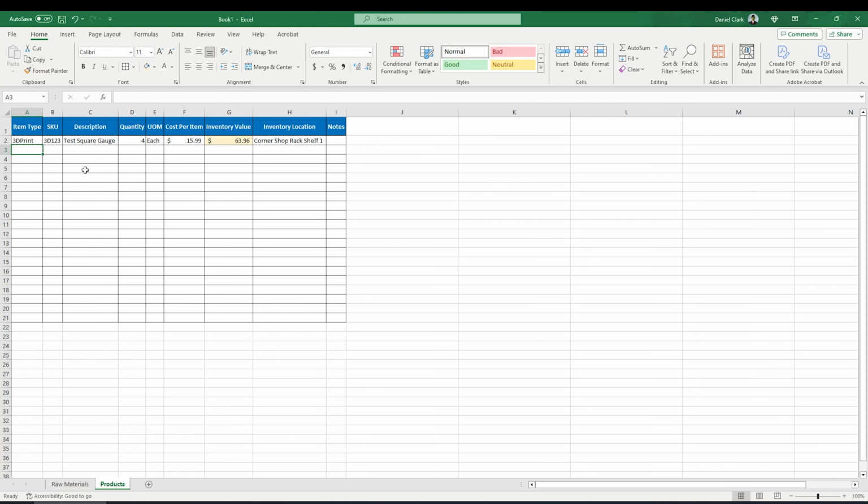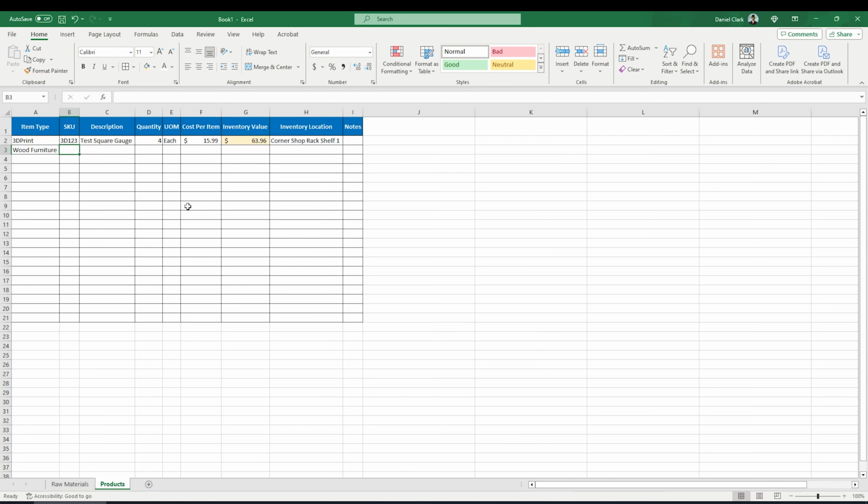So say we did a new item, and so this is going to be wood furniture. Okay. I've now done that. I can actually just click right here and it will expand out that column. So you don't have to select everything. You can select just one thing.